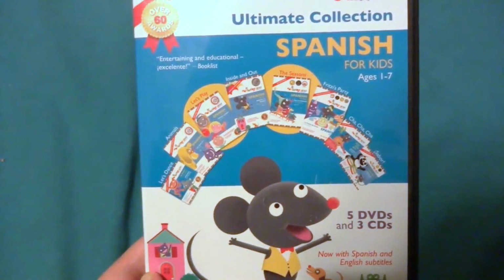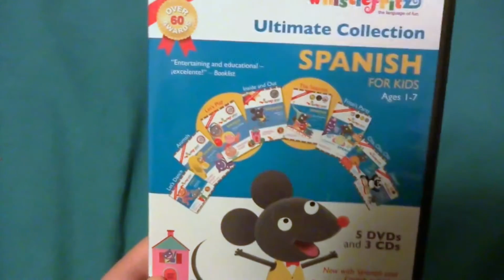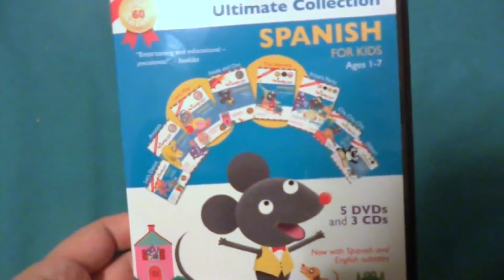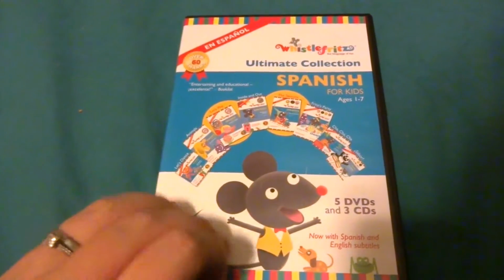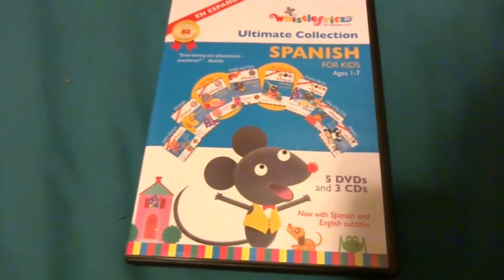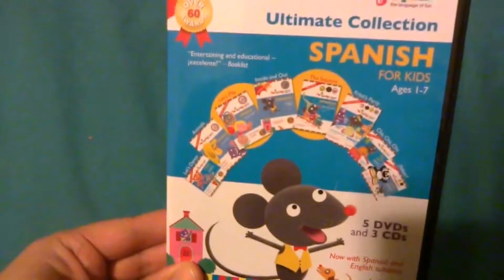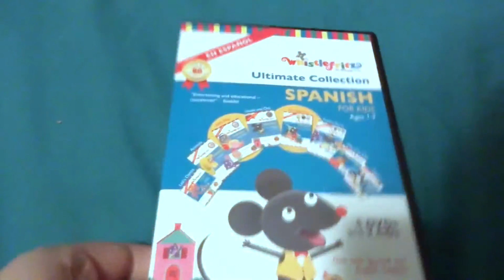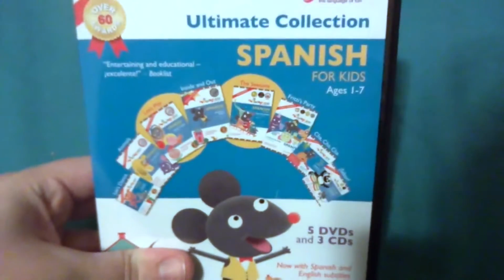Kids are watching the Spanish for Kids Ultimate Collection right now. They're watching the animals one, and it talks about different animals. And because it's immersion Spanish, it just simply is natural conversation speaking instead of having them repeat. So they learn by being in the moment and listening. Have it on in the background while they play, such as building blocks or doing puzzles or coloring. And then they're picking it up just by listening. So we've been using this for about a week now, and they've already picked up on quite a few words. The animal one is one of the favorites, and they love the cha-cha-cha CD for dancing and for listening to during playtime.